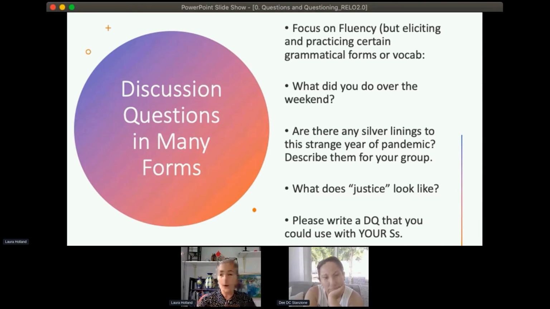It's not graded, it's formative, it's just practice. But I can ask specific questions that elicit certain grammatical forms, like if we're doing past tense, what did you do over the weekend? Or tell me one of your favorite memories from when you were a kid. Or if we're talking about family members, tell me about your family. If let's say we've just been working on present perfect, I might say, where's the greatest place you've ever been? So you ask questions that elicit the vocabulary and the grammar and the time markers that you are currently working on.